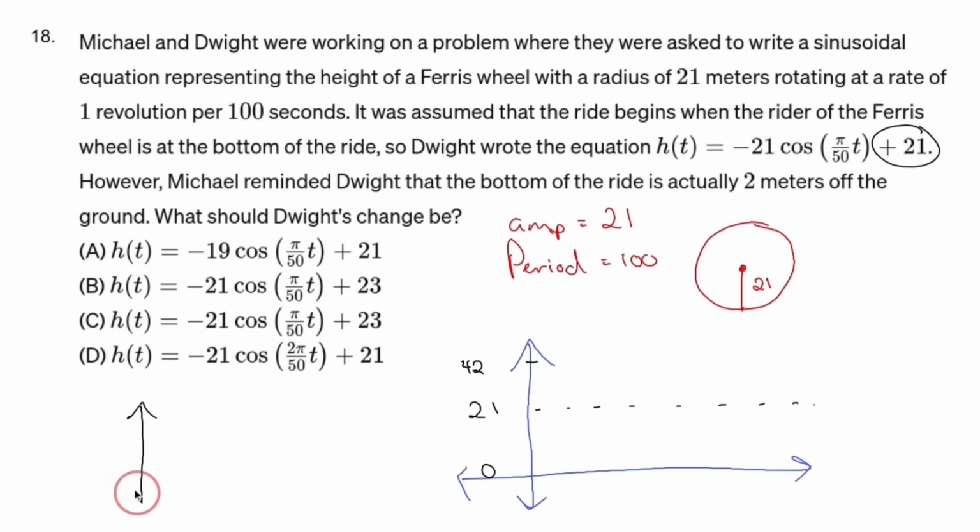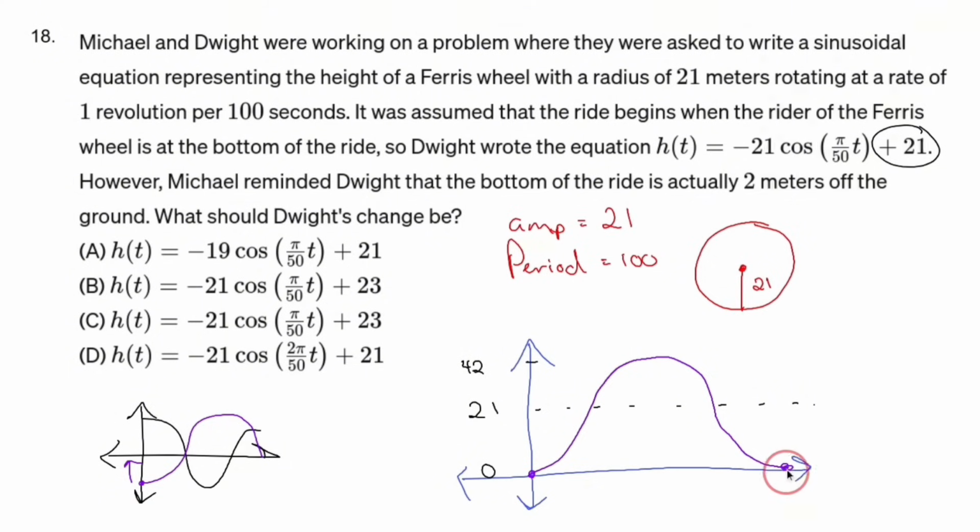And if you're wondering, well, why not sine or something like that? Well, let's think it out. Cosine looks like this, right? But we're starting at the bottom, like Drake, which starts down here and looks like that. Now, if we shift that up the amplitude, we are now starting out down here, and the height's going to go up, and it's going to come down and repeat itself at 100. So given what we have, Dwight looks like he did a pretty decent job.